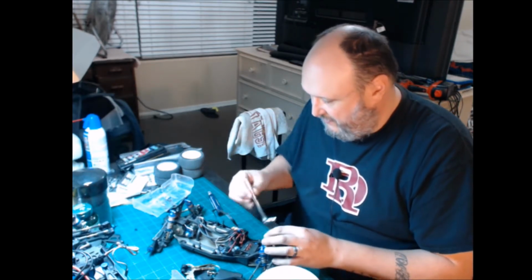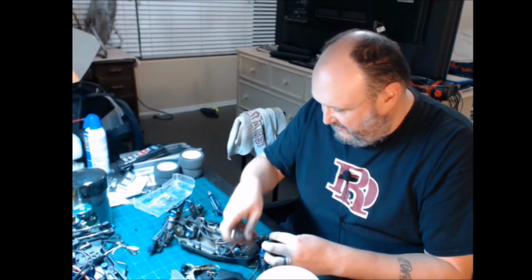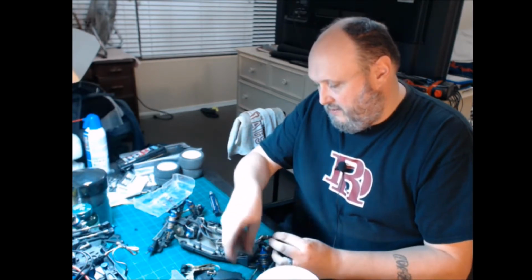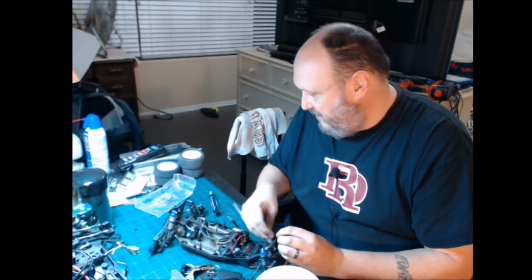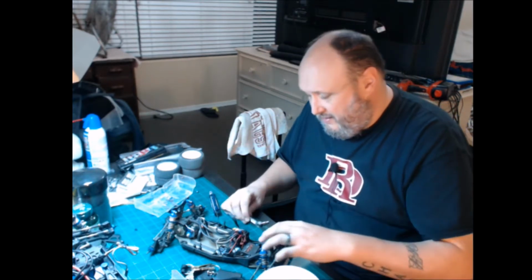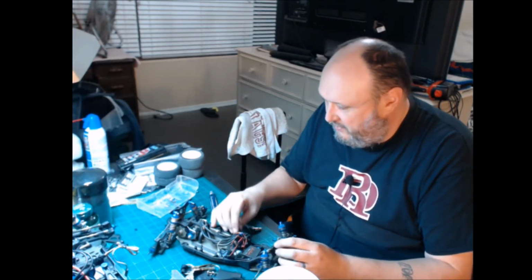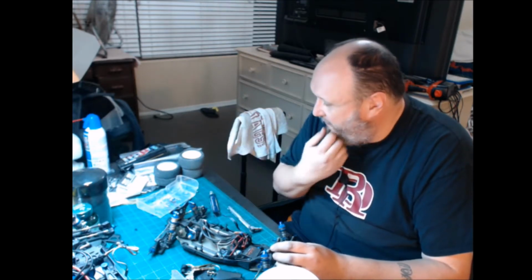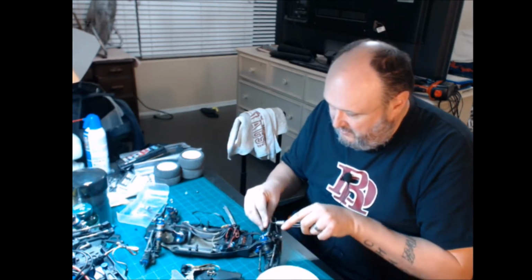I tried to move some electronics around. As you can see, they didn't stick. Every time I took my shell off my car, my speed control is flopping all over the place. The two-sided tape just did not keep it down. I don't know what to do with the sensor wire. It's just in the way. I guess I'm going to have to run it with all the other wires, which I'm going to redo this week.